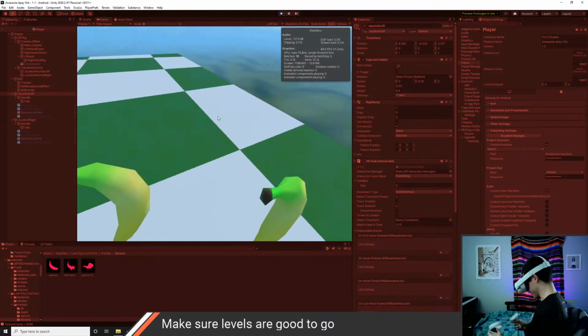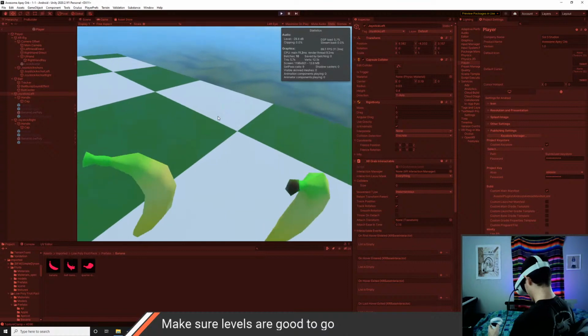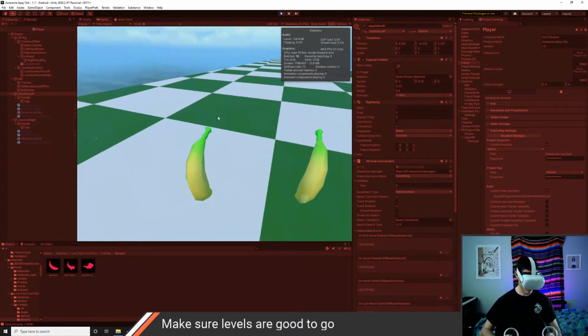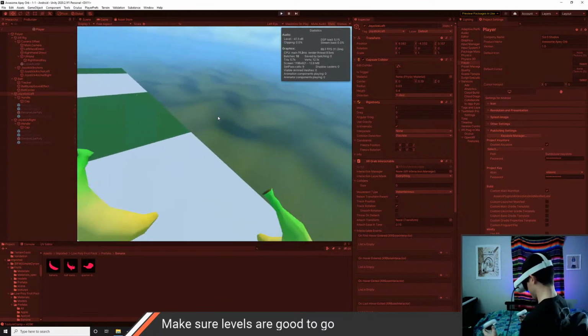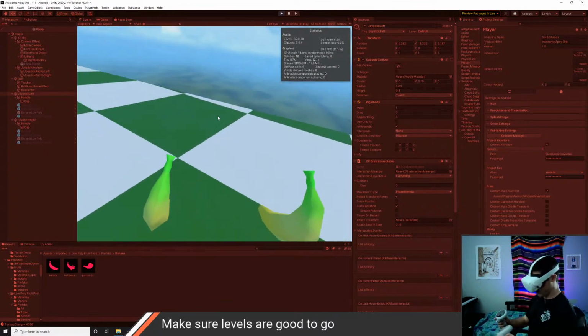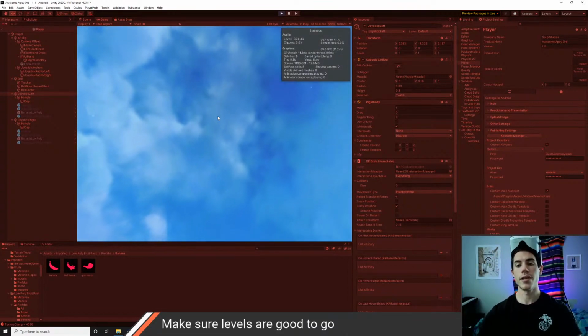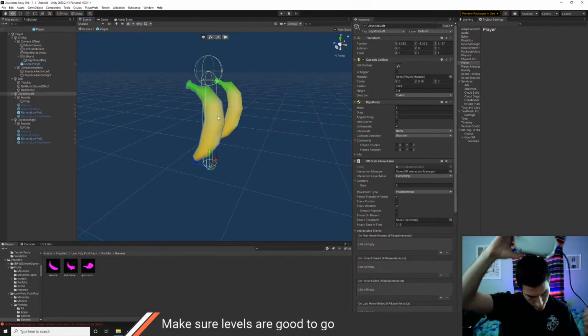So let's think about that for a second. That's rough. Rotations are never an easy problem to solve, but let's see if we can.